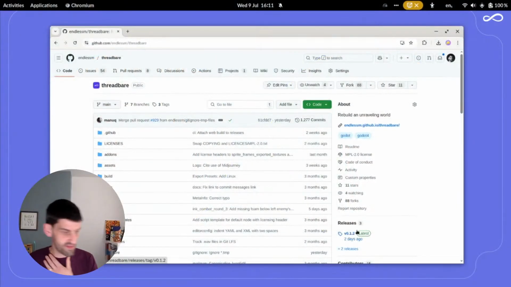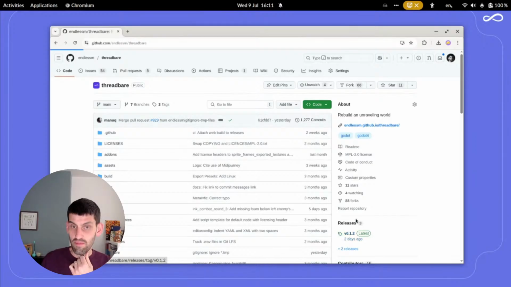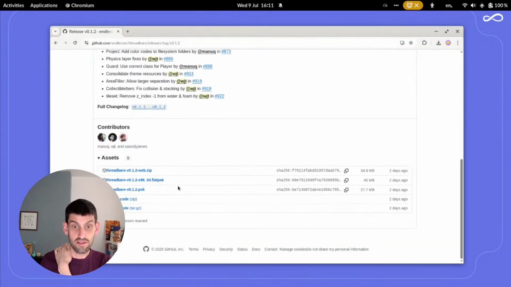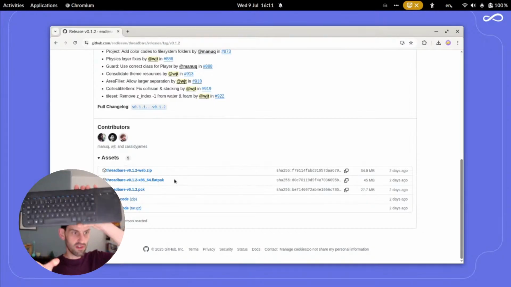I like that. But Flatpak is not locked to everything coming from one store, and we have this pipeline, which every time we make a release of Threadbare, it builds a Flatpak version and bundles it up and attaches it on GitHub. So I have a keyboard here, which I'm going to use to operate the Steam Deck, which is why you're not going to see my hands too much as I play with the Steam Deck. And forgive me in advance, because it's actually quite hard to see the tiny screen.